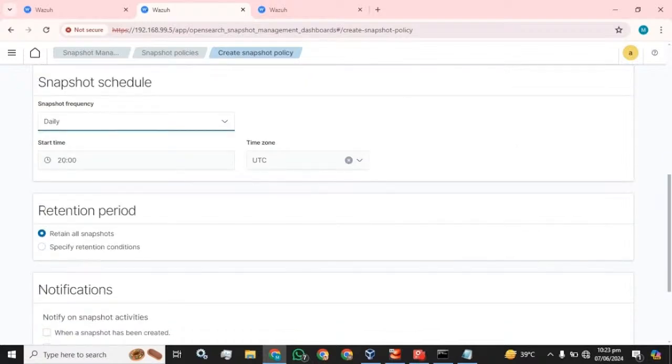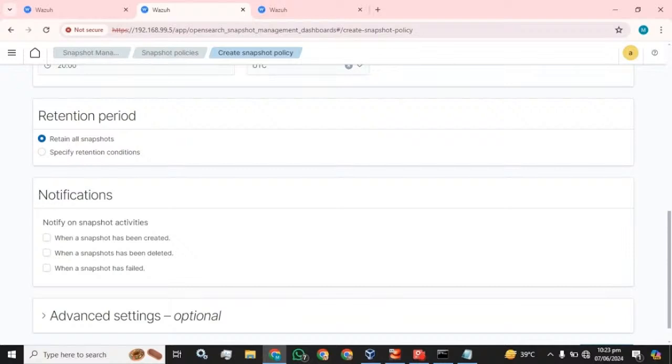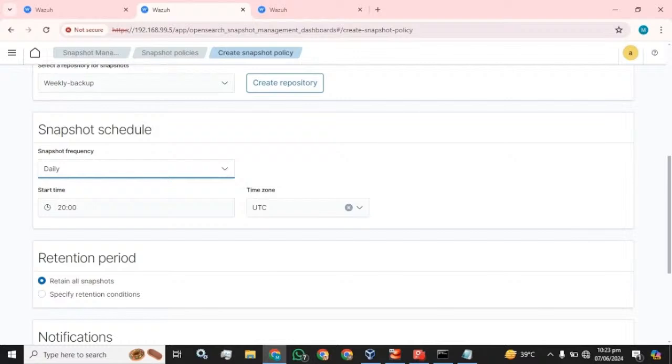Right now we are going to select retention policy period check, and if you want to receive notification you can select the option available here when a snapshot has been created, when a snapshot has been deleted, and when the snapshot has been failed.